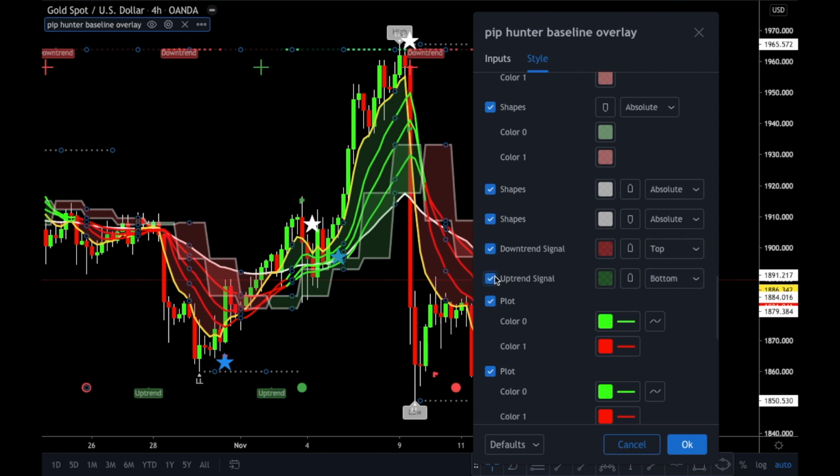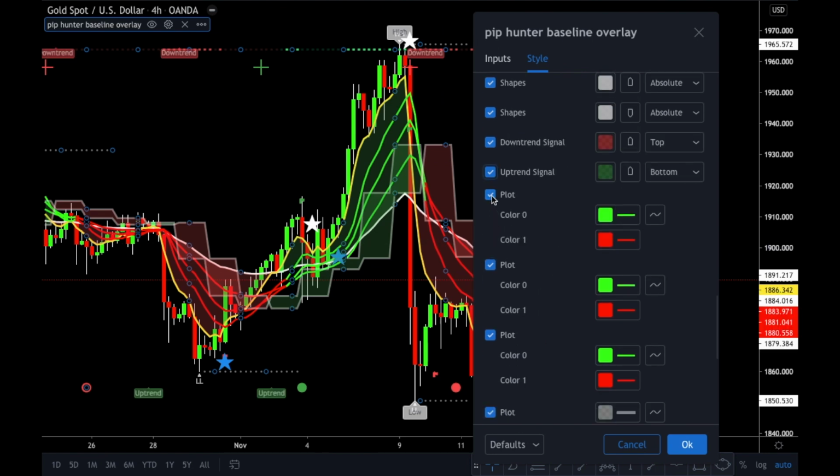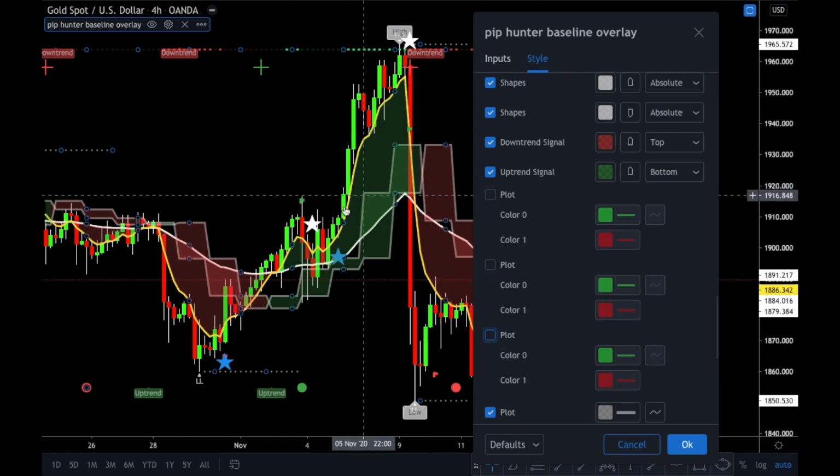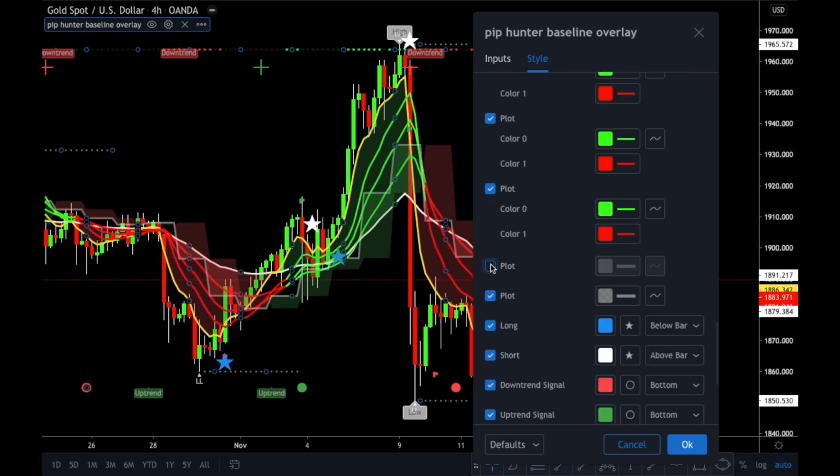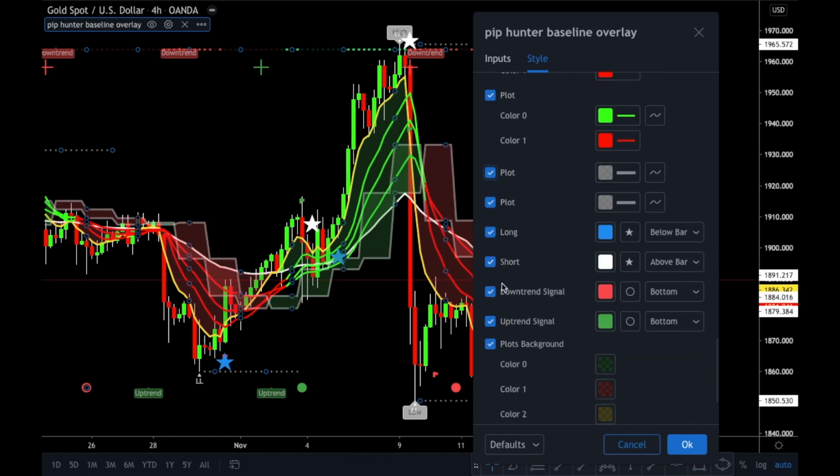See? Right there. This is for the alligator. So if you want to take off some of the lines within the alligator, if you don't want them on your chart, maybe you just want the cloud. You don't want the alligator lines. Maybe it's too much for you. You can switch them off if you want to. This is for the support and resistance line around the teamer. You can switch that on and off if you don't want it there. If you just want the color, if it's too much for you.